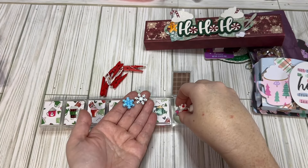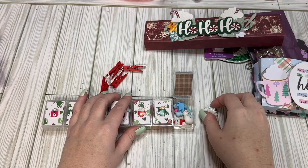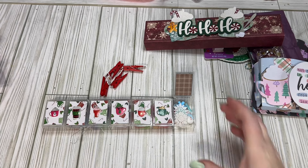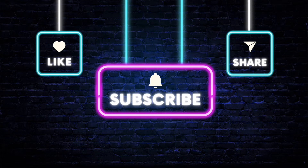So cute. I'm so happy to add these to my Christmas collection, so I have some stuff to use for next year. Thank you so much, Kida, for participating in my swap and swapping with me. I'm so happy that I've made so many crafty friends over the past year through swaps and really got to know some people, or at least their craftiness. I love seeing evolution and stuff like that. So thank you, Kida, for swapping with me. I hope that I see you in another swap. Bye, guys!